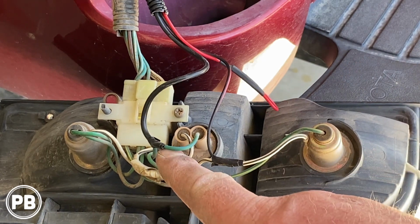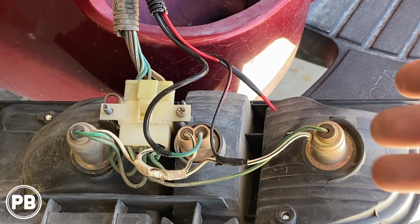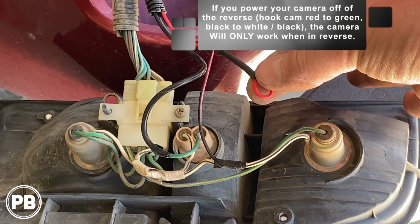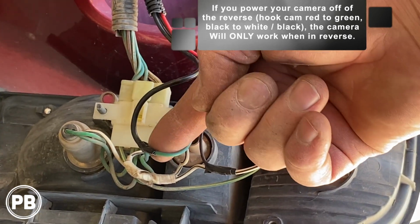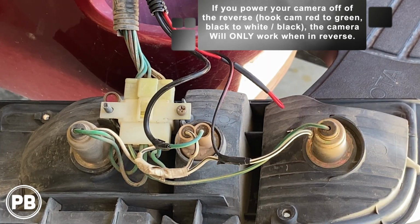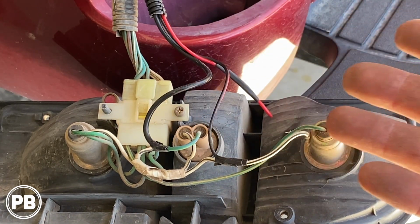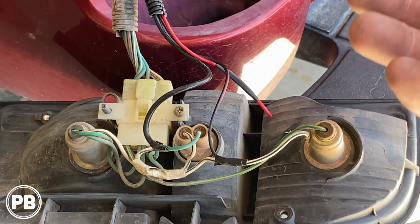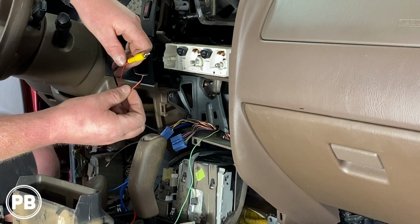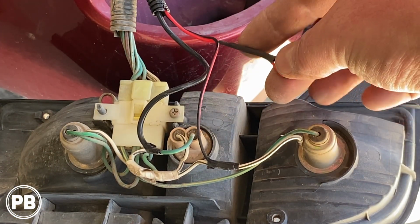And the power wire side of a reverse light, again, depends totally on your wiring configuration. If you're going to totally power the camera just off the reverse light, then you would hook the red wire right to the green guy here and solder that in. Now, in our case, we want to use our camera more than just in reverse, because this is only on when you're backing up. So the other end of our video wire that has that little red pigtail off, that's going to connect into accessory. So we don't need this guy here because we don't want to hook this one up, since the other end's going to see accessory.